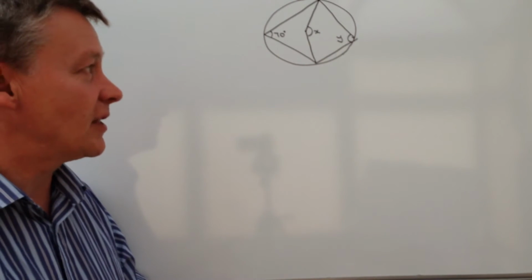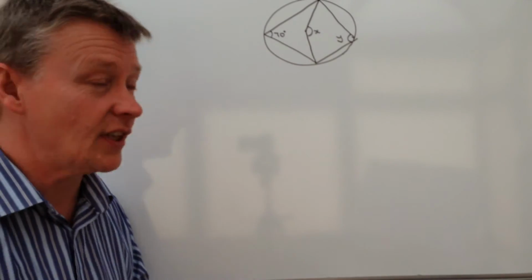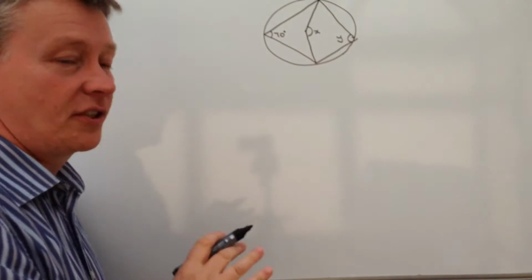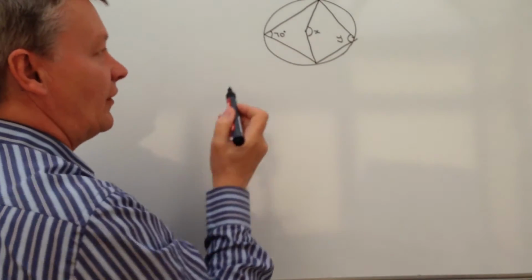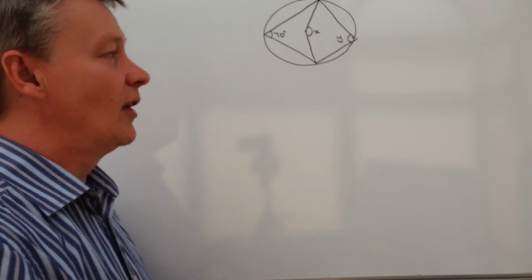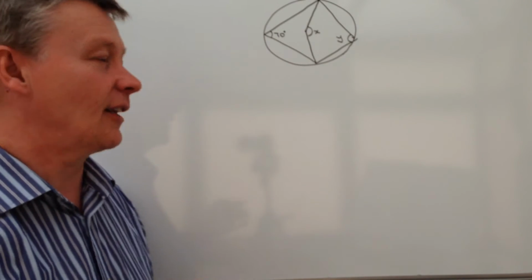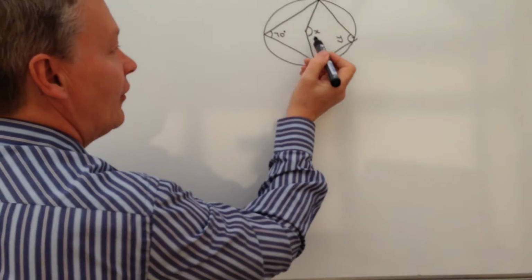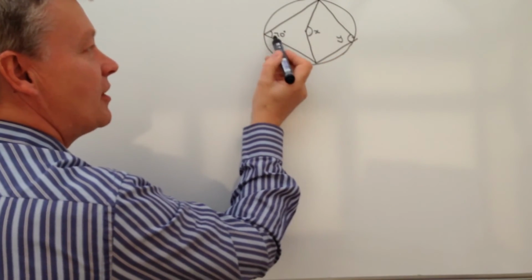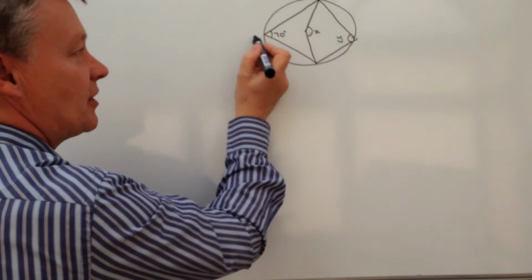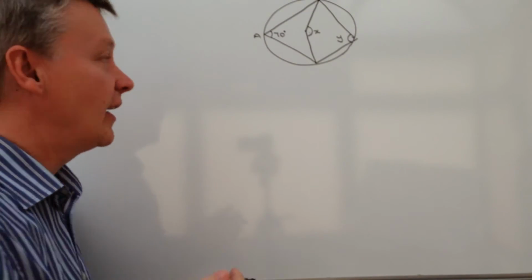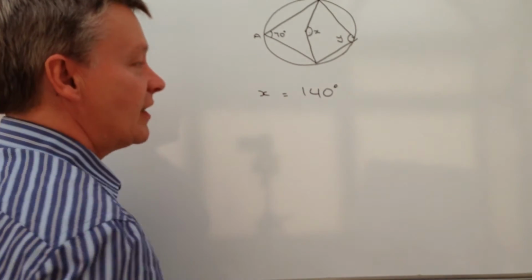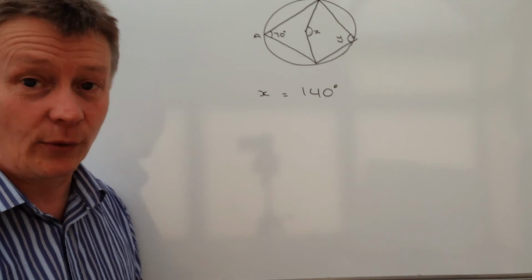The first one is one of the most common ones, and that is that the angle in the middle here is double the angle at the side. I will quote that directly on the MathsWrap post, but that's something you need to be aware of. So the value of x is going to be double the value of this particular angle here. Let's call it angle A. So x equals 140 degrees, which answers the first part of the question.